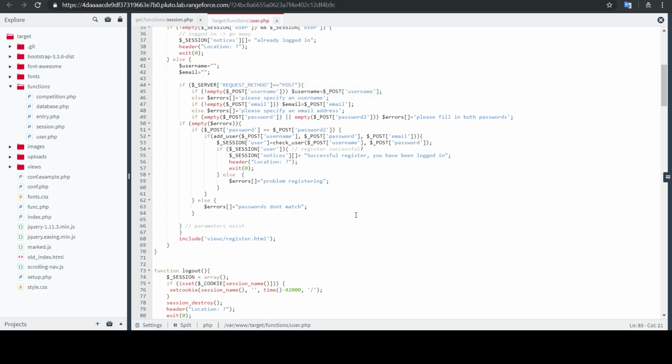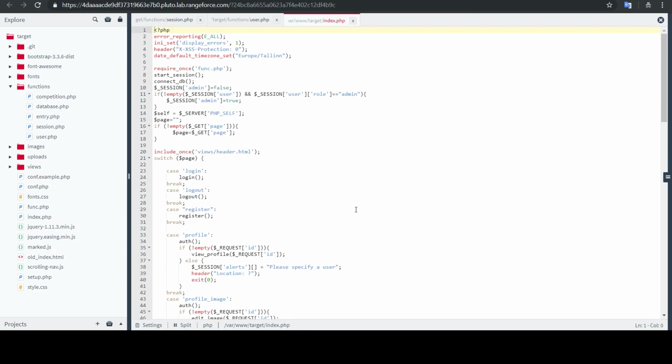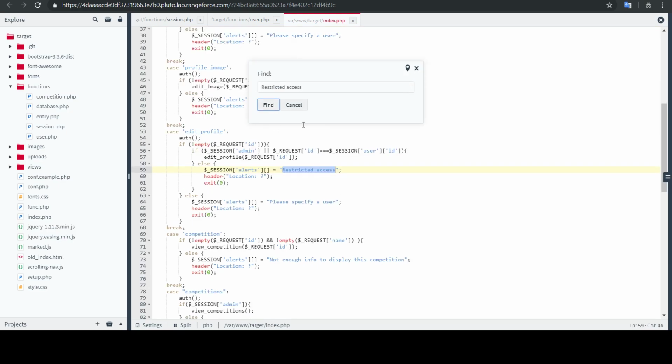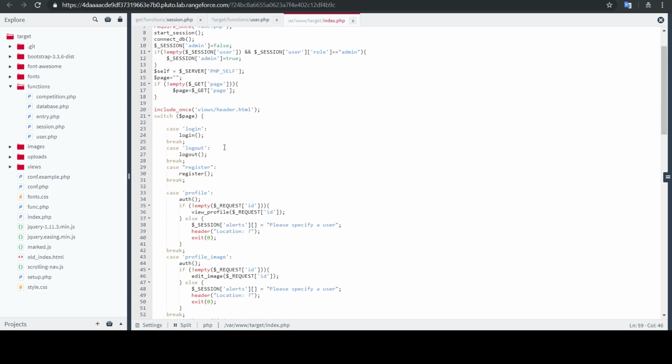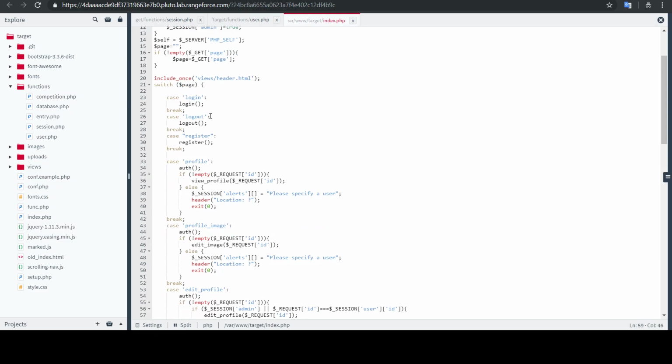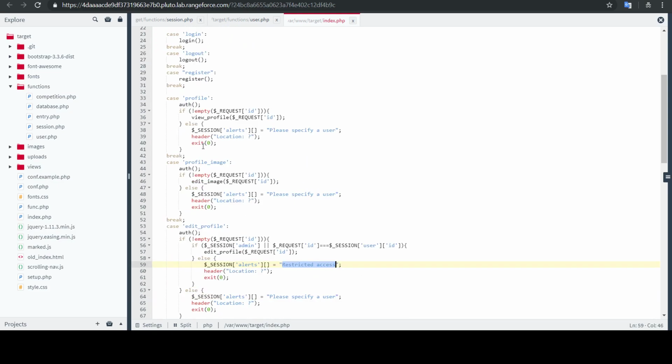Let's go to index. As you can see here in the index file, there's a switch case in which the parameter page is rotating through these cases over here.